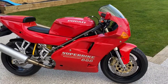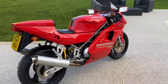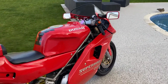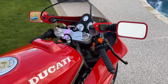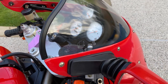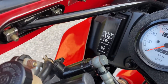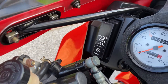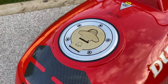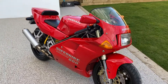I think this is probably much more at home sat in a collection — how I've had mine — and just started up regularly. I popped a new battery on it recently; other than that I haven't really had to do a thing to it. It's been very reliable to fire up and just spin around the block. All the early '90s stuff was Cagiva-affiliated, so you've got the little Cagiva elephant marks on pretty much everything — up at the fuse box cover and fuel filler cap. Very, very cool, very race-derived.